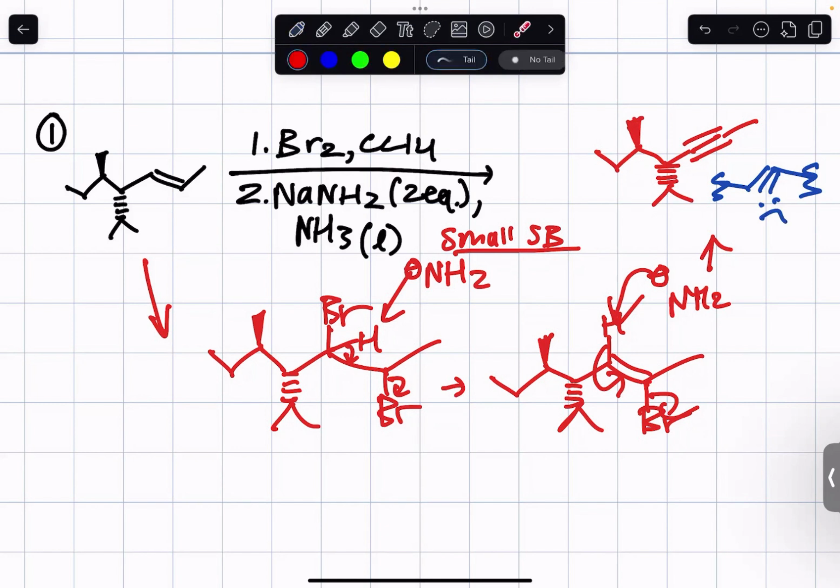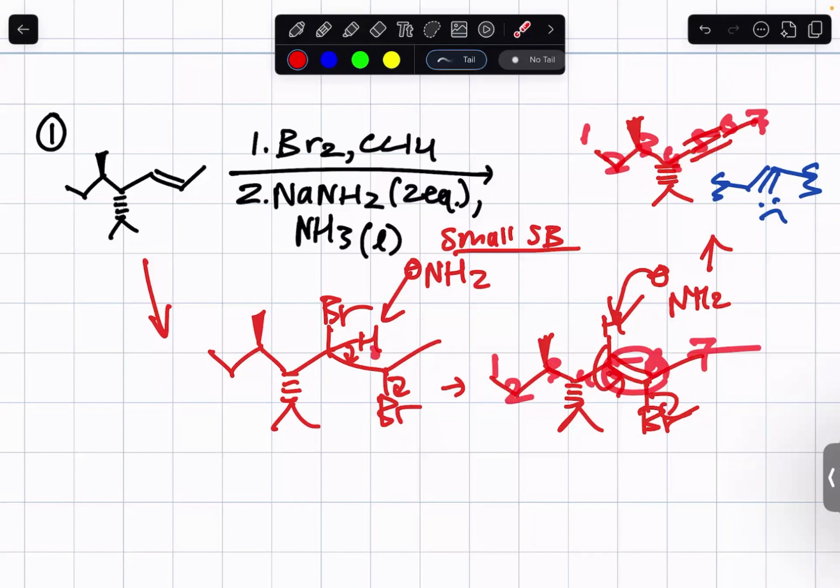And to keep track of your atoms, because some people add extra carbons by accident, some people remove a carbon by accident, you could number them: 1, 2, 3, 4, 5, 6, 7. To make sure we have the right number of carbons, between 5 and 6, that was the vicinal dihalide, right? 5 and 6, which is our internal alkyne, the alkyne inside of the molecule.